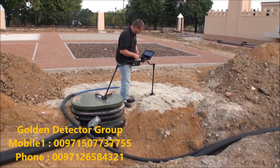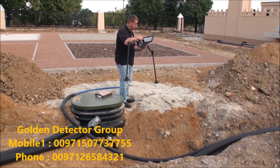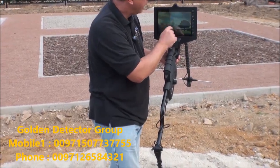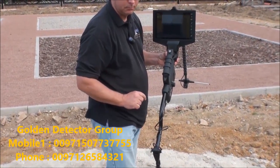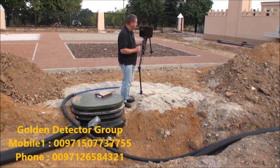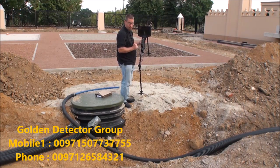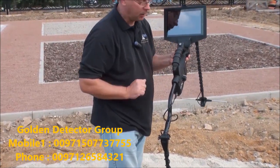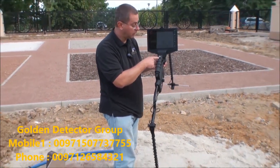Once it is on, we will unlock the screen. On the screen you will have your little footprint icon here. Push the footprint and you will come into your first screen of the software to start. Turn on the GPR unit itself — we are going to push the multi-function button.